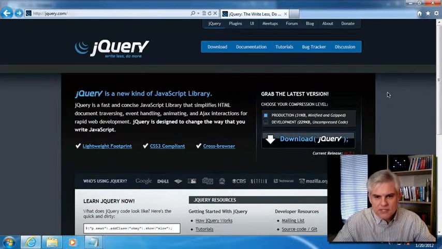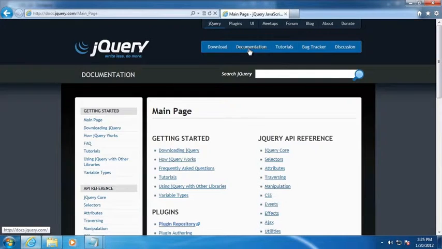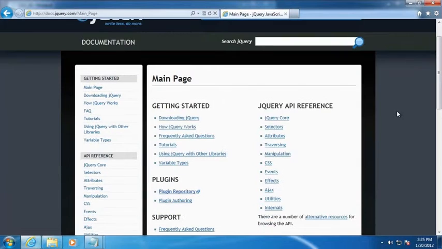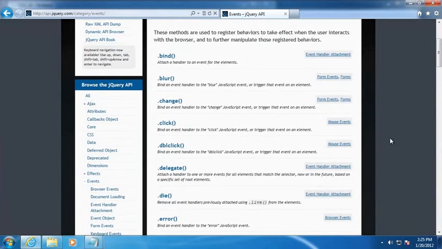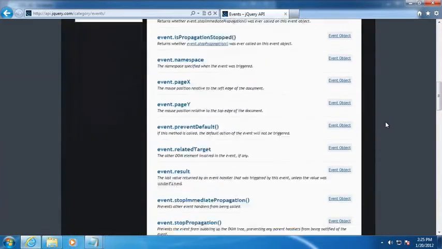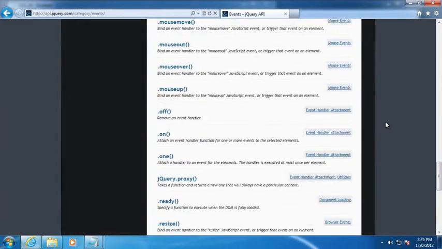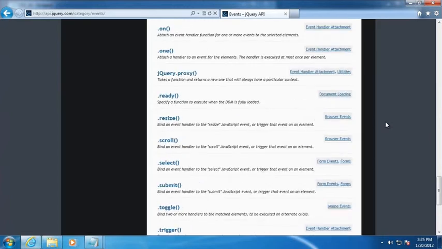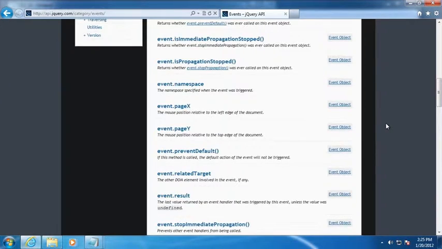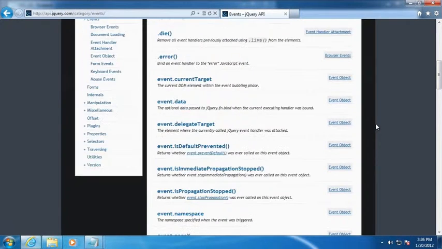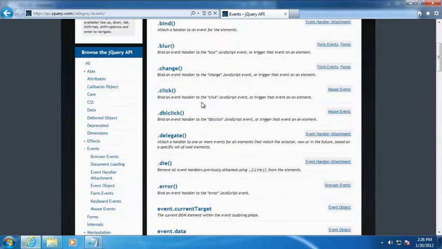So really the best way to do this, and I encourage you always to go to the documentation for jQuery, is to go to the documentation tab and scroll down, look at the events item, and you can see all of the events listed in a catalog that you can handle. Some of these will occur because of user interaction with your web page. Some of these will occur because of actions that are going on internally within the web browser. But either way, for example, you can handle a click event, a double click event, something changed.